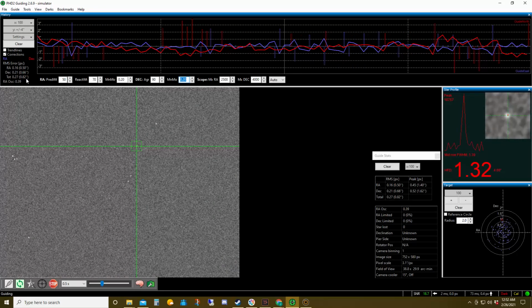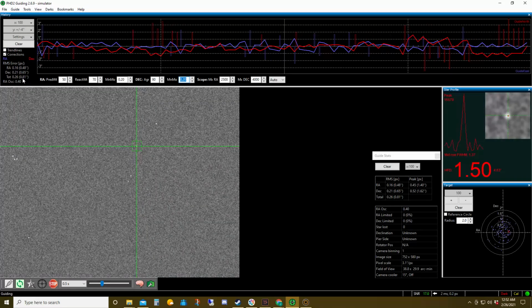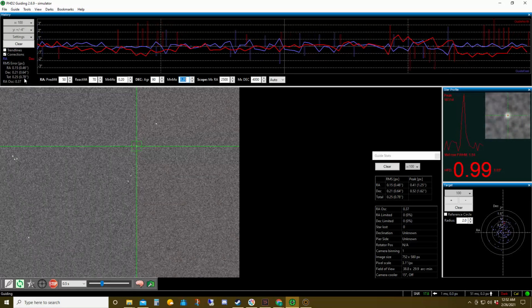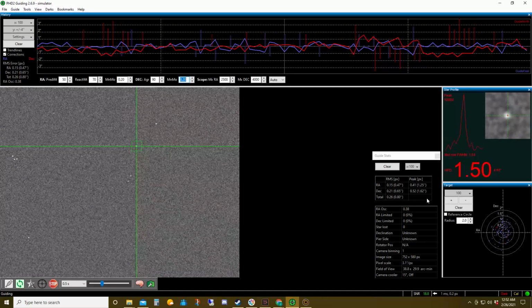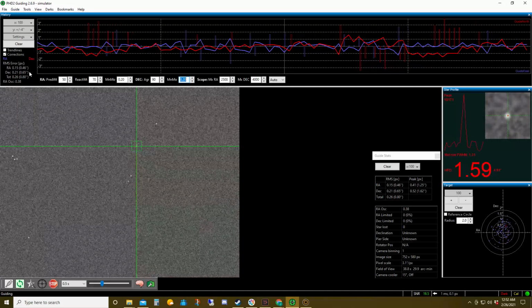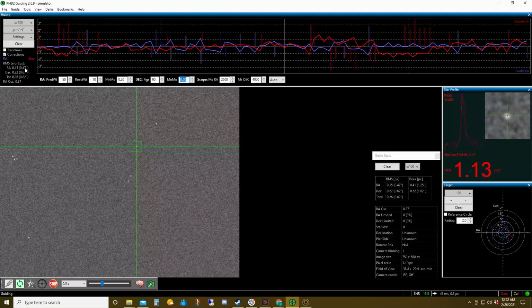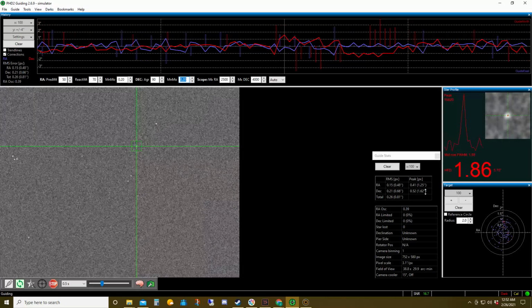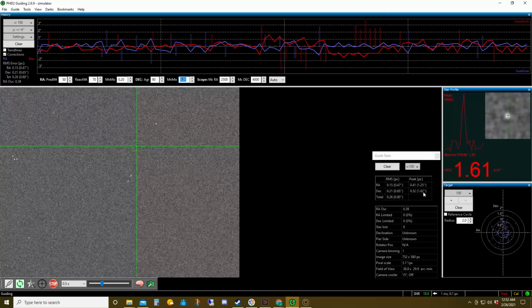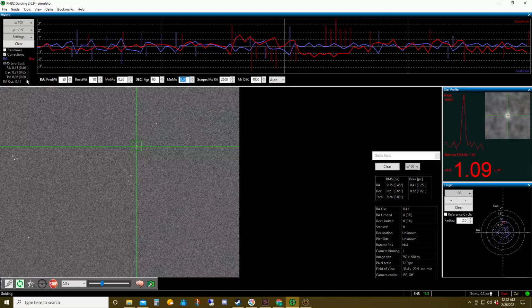But this total RMS number is not the be-all, end-all. People look at that, and you can still get elongated stars. You can still get bloated stars because of your peak-to-peak number. These two numbers need to be very similar to even. If one is double the other, you will elongate if you're even close to your sampling. And it'll reflect over here because one of these will be significantly higher. So keep that in mind.